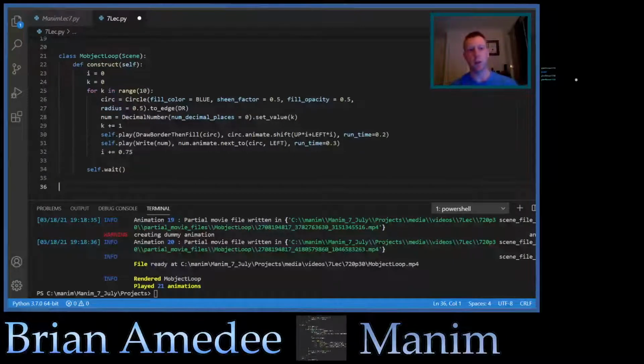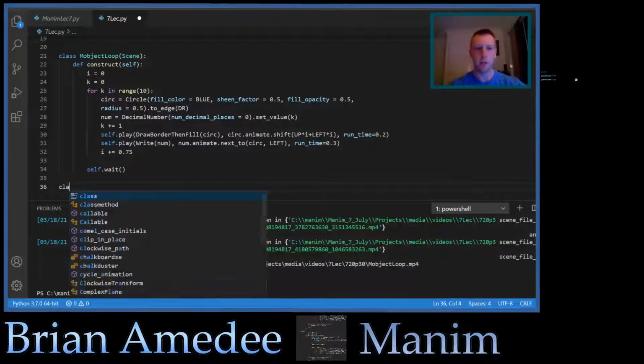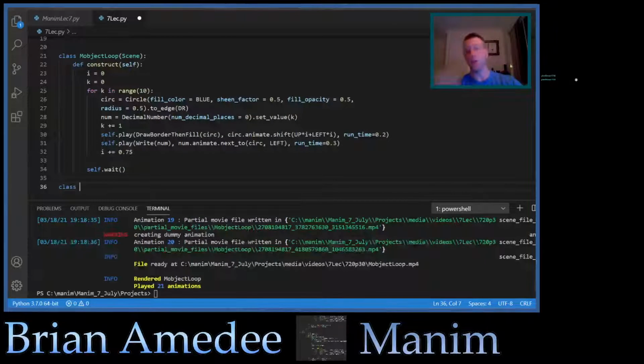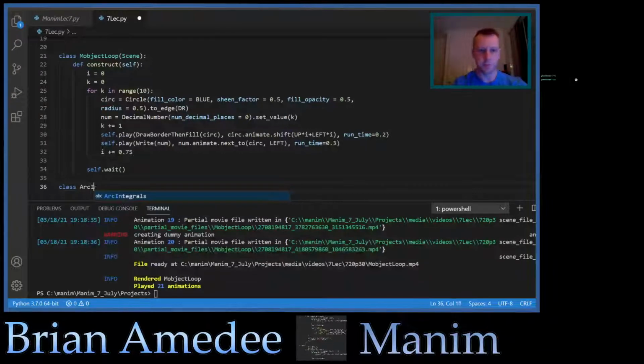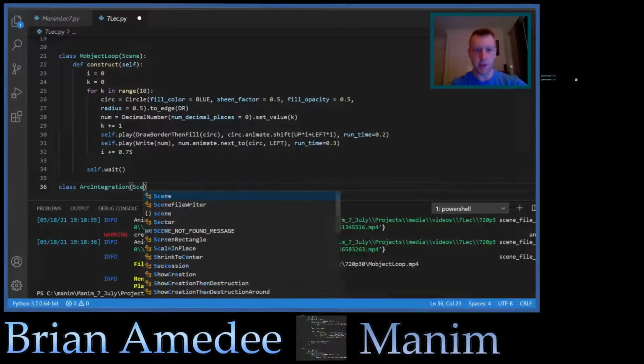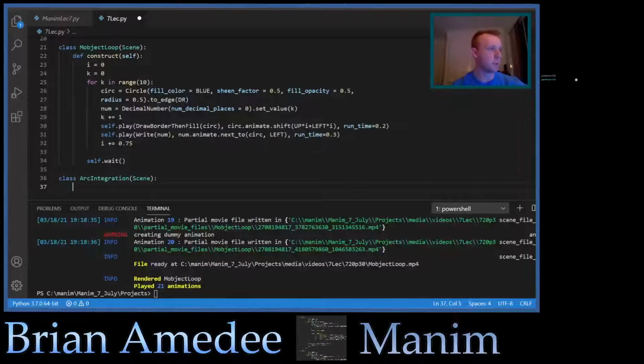If you look at the source code that Grant uses, he's a genius, and he manages to do this with everything that he creates, and then we just kind of pull from it. But let's say we want to create something that he hasn't got as a template. For example, an arc integral, where you're trying to find the arc length of a function, the length of the line of the function. Which, if you did much maths at university, you'd remember doing something like this.